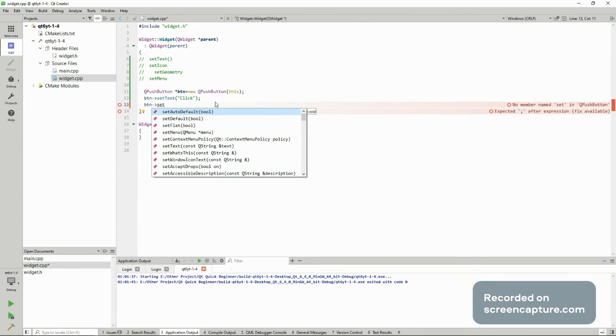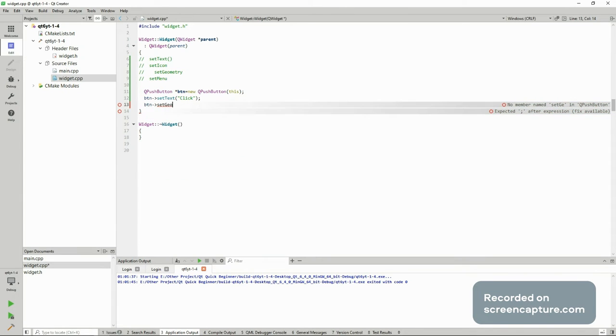Set geometry. Okay, so first I will define the format for you. So set geometry goes like first you have to provide the x-axis, then y-axis, then you have to provide the width, and then you have to provide the height.